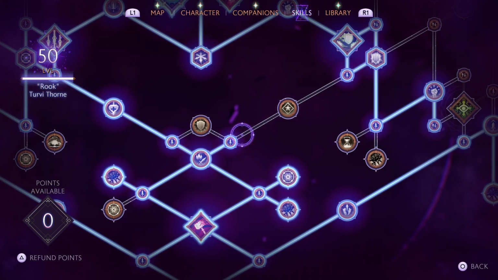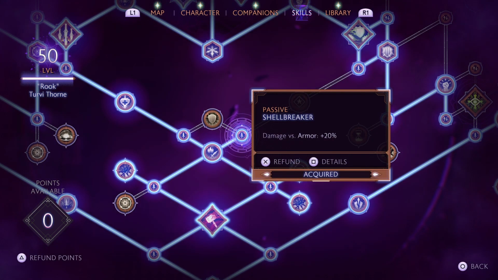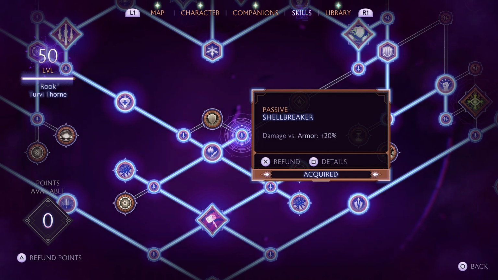Now to the right of Flames of Victory, we have Shellbreaker. Damage versus armor plus 20%. As I said, lots of enemies in this game have shields and armor, or barriers and armor I should say. It's a nice way of just chipping away at it.